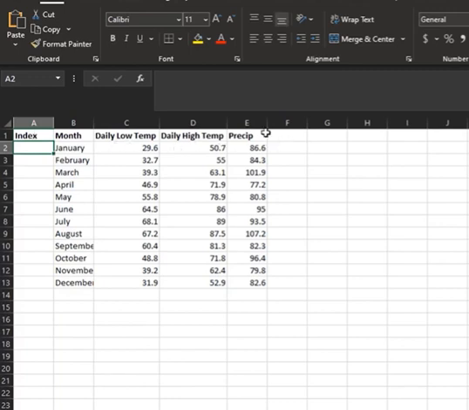What this index column is, is a place where you can give every single data value a number: 1, 2, 3, 4, 5, 6, 7, 8, 9, 10, and so on. This can be really helpful for keeping your data organized, for being able to sort your data back into its original configuration if you need to, knowing how many data observations you have, and so on. Lots of good reasons to do this.